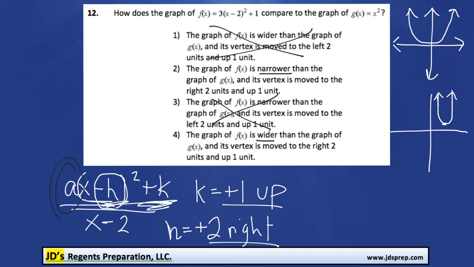And that's how the a value affects how it's transformed. If a is greater than 1, that means it's becoming more narrow. And if a is less than 1, between 0 and 1, that means it would go wider. And you can also see from, if you were to graph it, that it does become more narrow.